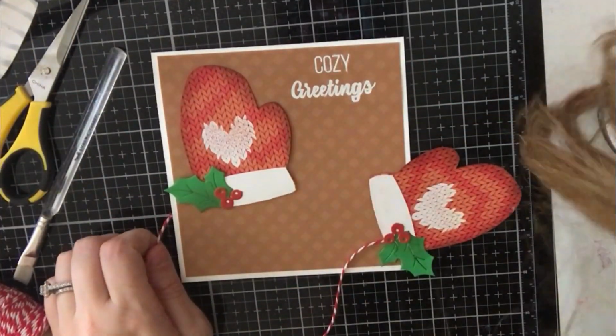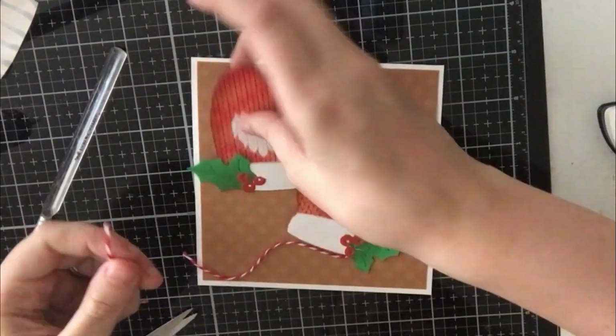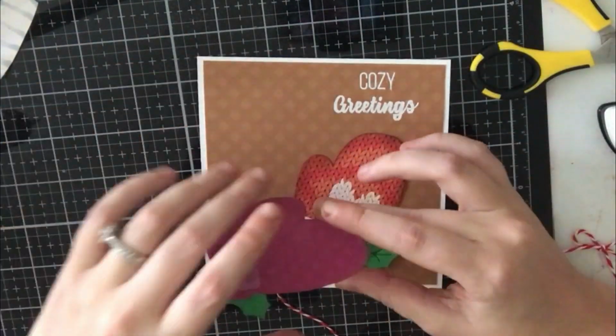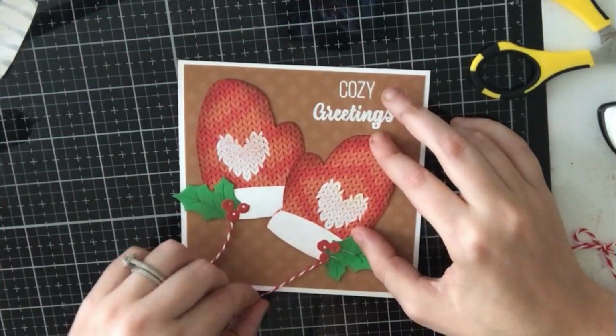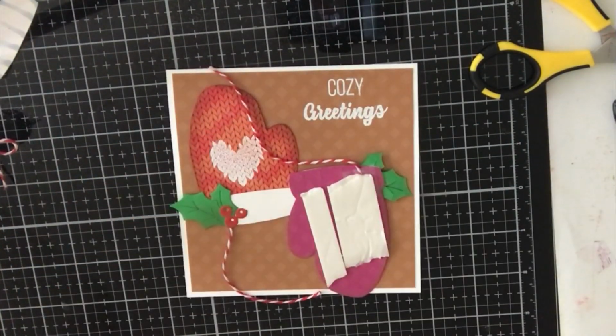You could create fall mittens and use the orange and white twine that came in the kit. But I thought making this a festive card would be really cute, since sweaters obviously also can be worn in the winter time. Alright, so for one of the mittens, I'm going to attach it with some ATG tape, and then on the other mitten, I'm going to pop it up with some foam tape.